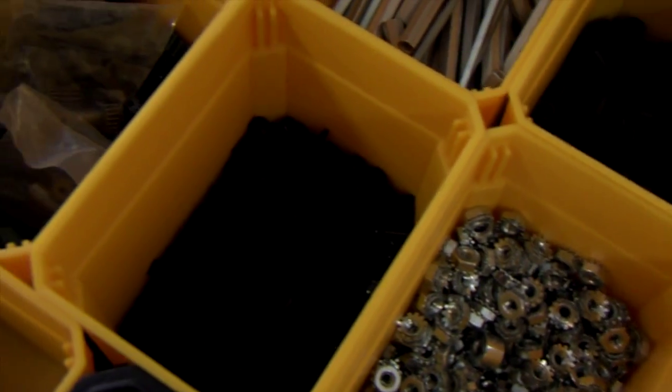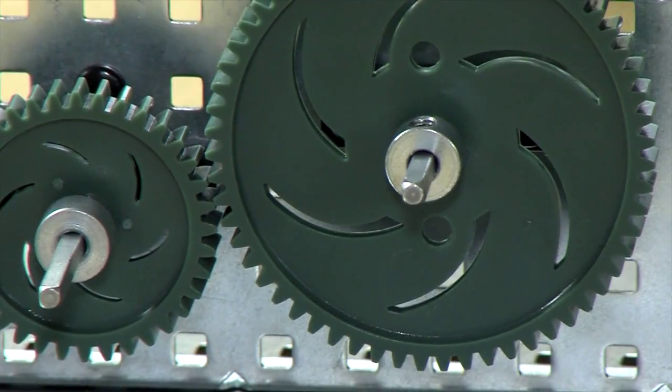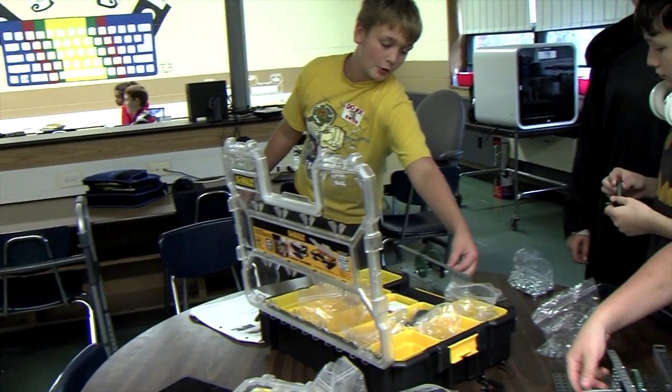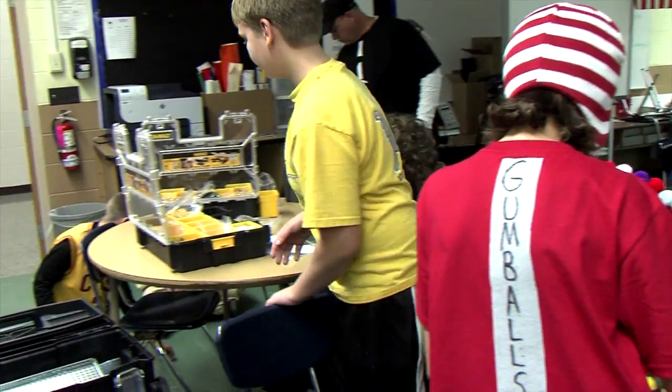Probably the biggest part is just seeing the kids' engagement and enthusiasm with the curriculum. It's exciting and fun for them. A lot of times they come in during their free time to work, get caught up, or gain extra skills beyond what I require. If it's fun for the kids, it makes my job so much easier. When you get that moment where all the kids are working and you don't have to intervene at all — that's awesome. That's that great teacher moment where you think, this is pretty cool.